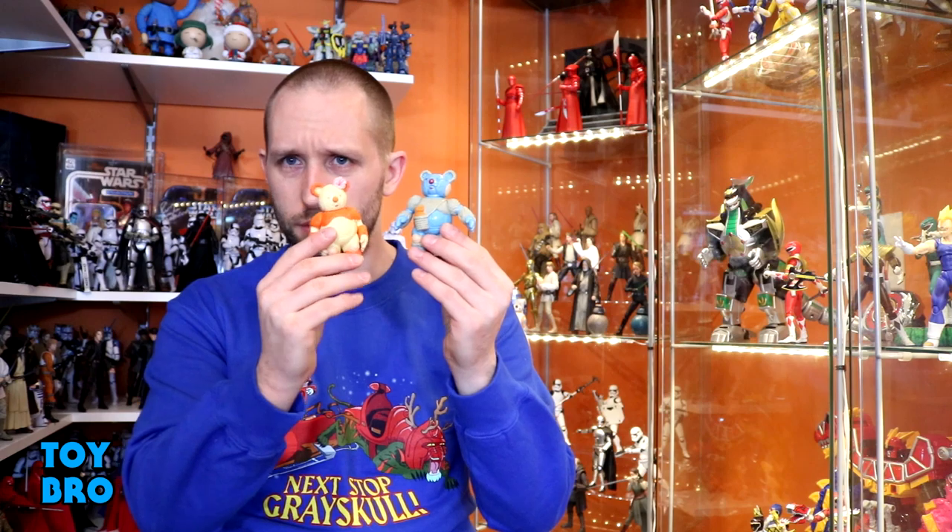This is the first ThunderCats Christmas I think I've had since the 80s. I also got new Mythic Legions from Advent of Decay — a skeleton soldier builder, another cavern dwarf legion builder, and another goblin legion builder from the in-stock sale — but you've seen those already in reviews so no point bringing them out. I also got this sweet Merry Christmas from Eternia sweatshirt. So we've got Star Wars, Ghostbusters, Dragon Ball Z, more Mythic Legions, a Predator, MOTU Classics, and those beautiful Ro-Bear Berbils. Reviews for some of this stuff are coming soon — let me know what you guys have gotten recently and what toys you want for the holidays.